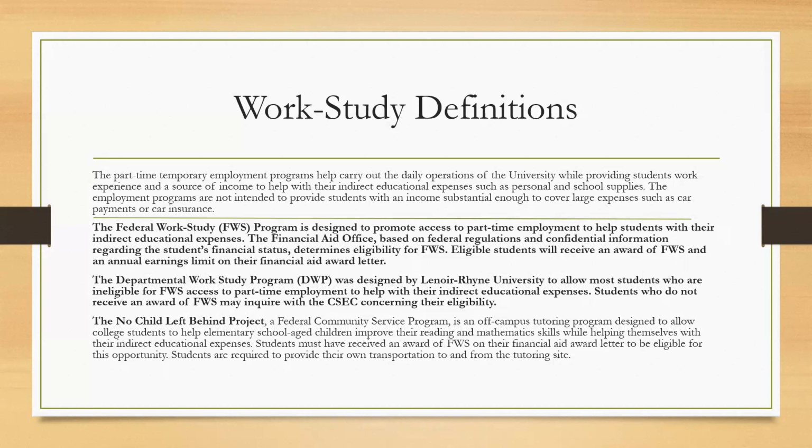The federal work-study program is designed to promote access to part-time employment to help students with their indirect educational expenses. The financial aid office, based on federal regulations and confidential information regarding the student's financial status, determines eligibility for federal work-study. Students will receive an award letter regarding if they qualify for federal work-study or not. Students who have questions about their eligibility should contact Melody Laney in the financial aid office, and her information is provided at the end of this presentation.